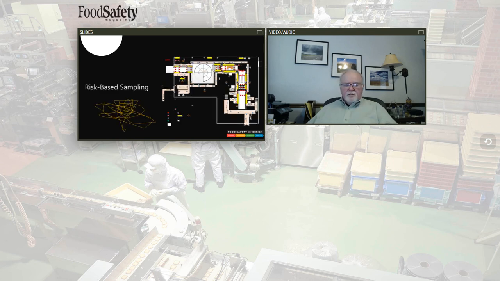We also want risk-based sampling. We're not in the business of monitoring the environment, but reducing and controlling risk. We do this by controlling the production environment. To do this, we must measure and control risk. We accomplish that by risk-based sampling, sampling the most likely places where the organism may harbor, or as close to that as possible in its pathway of movement to the product.